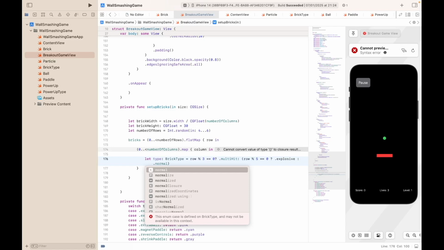So on line 176, we just determine the brick type based on the number of rows, or the row number. So the brick types can be multi-hit, explosive, or normal.